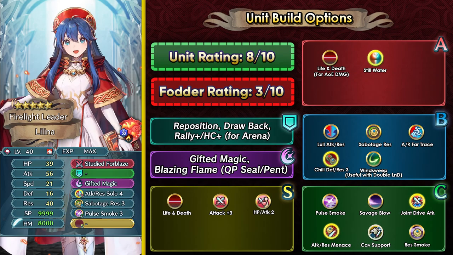And finally, we have got Legendary Lilina as a Red Mage Cavalier Nuke. So she has got Still Water now, which means that she can still make use of her resistance while getting the extra attack. But of course, on a budget, you want to run double life and death. So she can hit hard with her AoE special, but a lot of the smart opponents are going to be able to avoid the AoE special if they place their Farsafe tank in a good way. So they can just avoid the AoE damage and then take on Lilina in the combat.